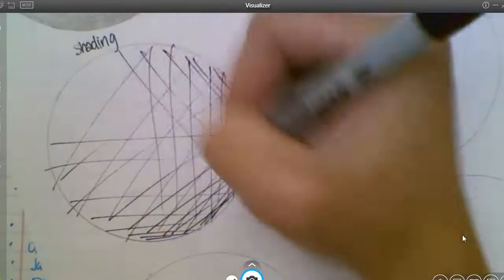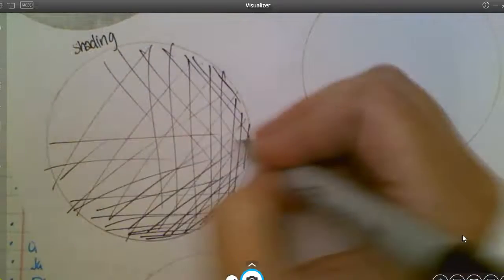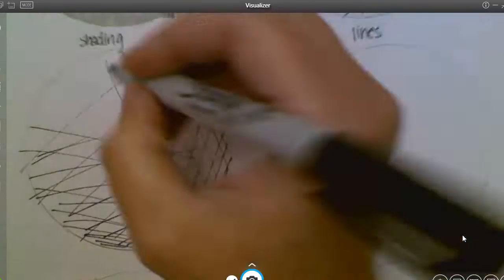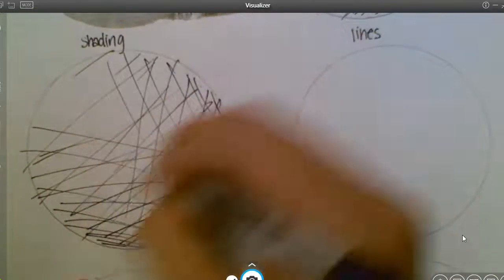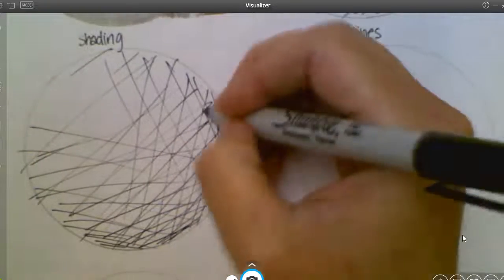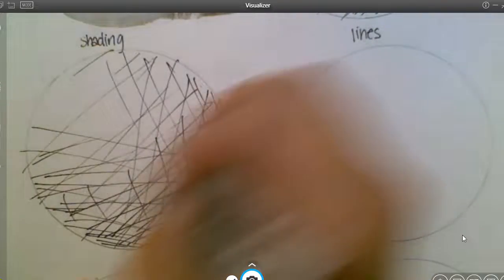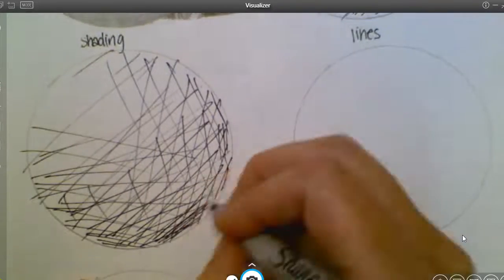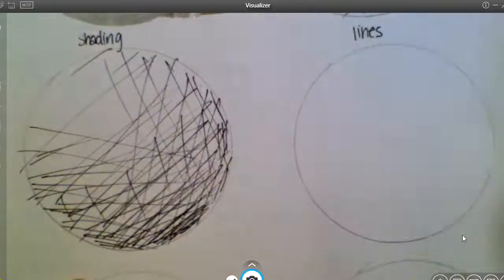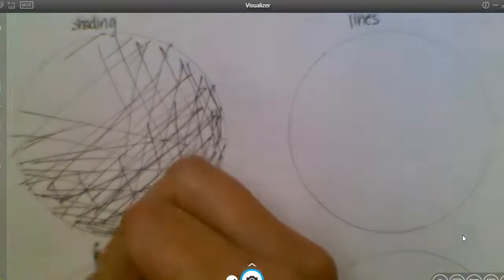So you can see our circle is starting to become 3-dimensional. The more shades you have, the better. We have to have at least 5. We'll go look at the rubric in just a second. So that's shading with crosshatch.